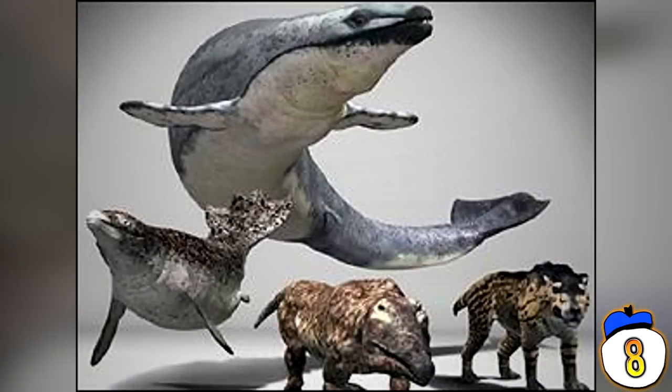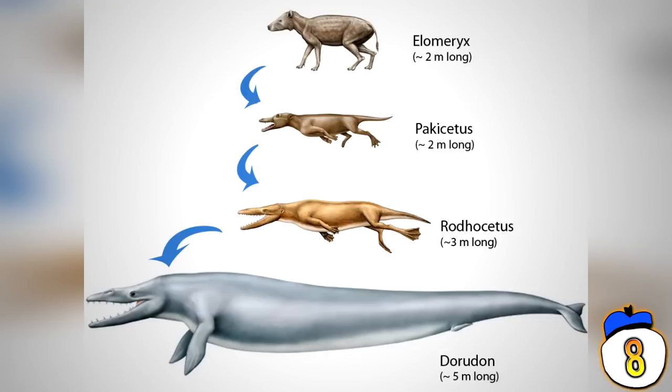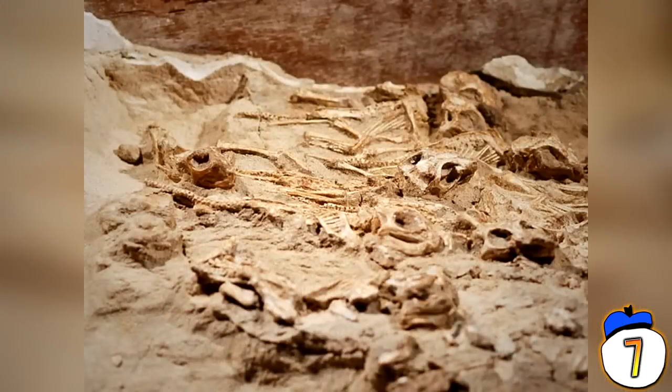#8 – Whale Land Descendants: In 2007 in India, a fossil was discovered of a dog-like creature from 48 million years ago with many of the same body structures as aquatic animals, including bone structure and teeth. Likewise, in 2008, it was discovered that an ancient whale used legs to swim like a doggy paddle, and that eventually, over millions of years, these legs devolved into fins. It turns out whales evolved from land mammals, and we finally found the missing link.